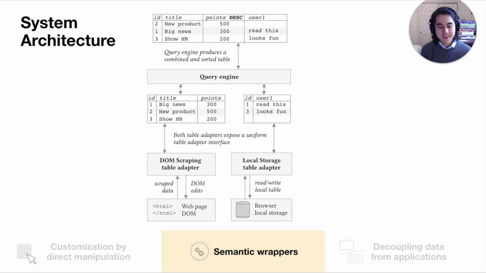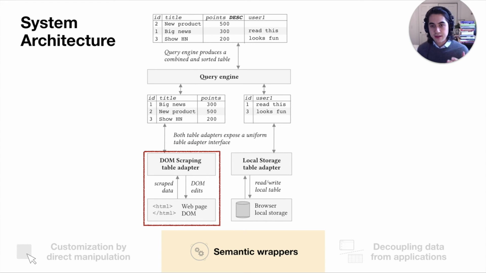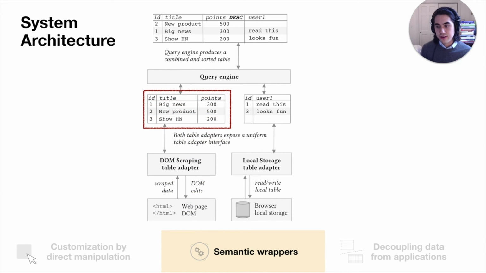Now, I don't have time to get into the details of the implementation in this talk, but I'll show you just a brief glimpse of how this all works under the hood. We've had this idea of a table adapter, which is an abstraction that exposes some resource as an editable table, which helps implement the demo I just showed you. So in this diagram, we have two table adapters. The first one is the DOM scraping adapter, which interfaces with the original web page DOM and exposes that data as a table. This is the part that handles bidirectional syncing between the table and the DOM. Now you'll notice this adapter exposes a table that has an ID for each row, and these are ideally tied to some sort of server-side persistent ID.